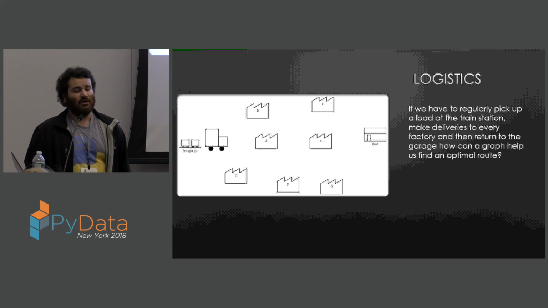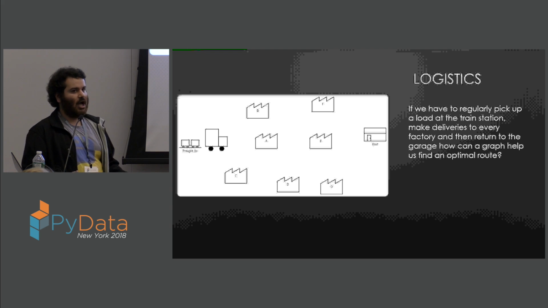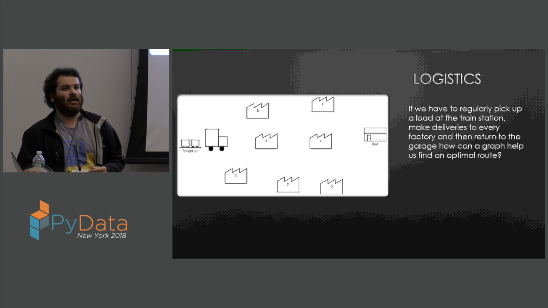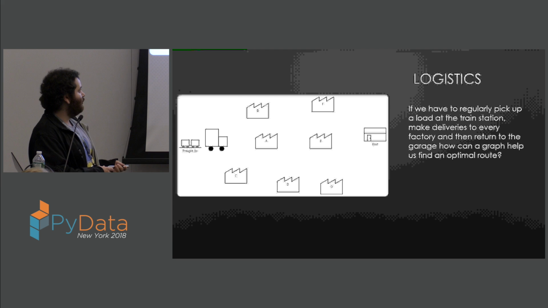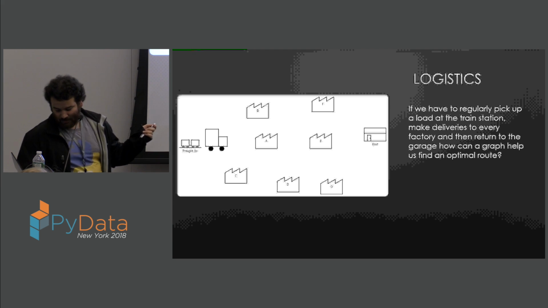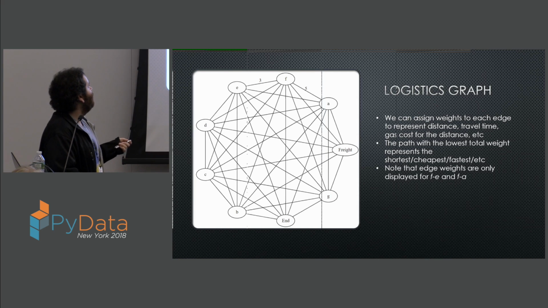One of the other interesting questions that comes up here is if we're trying to optimize for something, how can we bring in those edge weightings? If we're trying to, say, minimize time in transit, distance traveled, gas cost, whatever, we could take historical data and start putting that on the edges. So the graph that I came up with was this one.